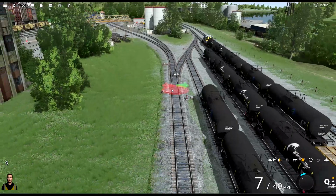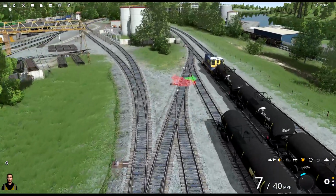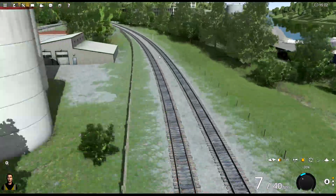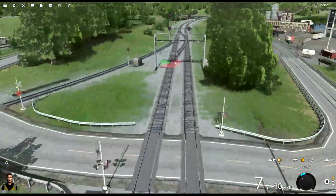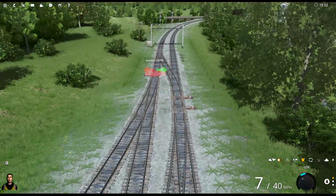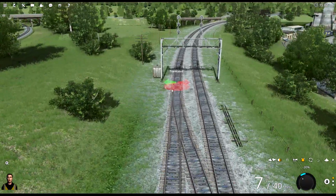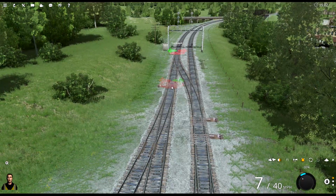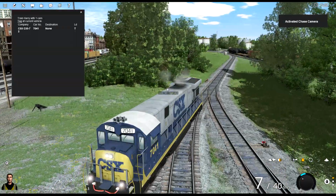No, actually, we're going to have him go down here, aren't we? Yeah. Instead of having him going through that yard there. There we go. I'm just setting this up for him. This should be all set since Thomas just did this. Let me look at that again now. Yep, it's right. Okay, here we go.